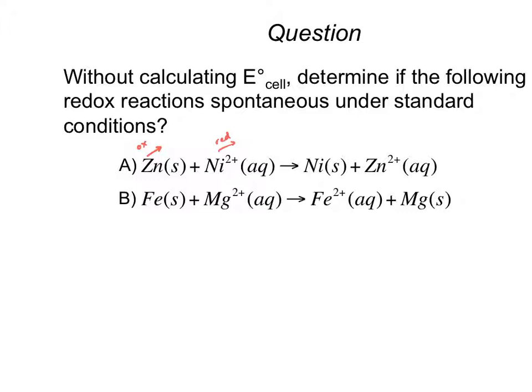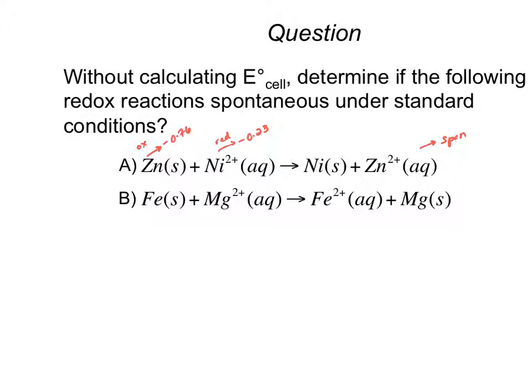The potential for zinc, if we look in the table, is about a minus 0.76, right? Whereas the potential for nickel is minus 0.23. So if we're ordering these in order of increasing reduction potential, going from more negative to more positive, does nickel lie above zinc? Yes, right? So because of that, the thing that is being reduced, which is nickel, is above zinc.